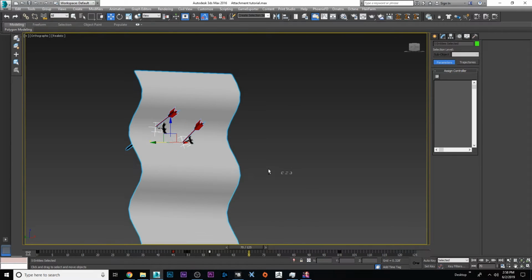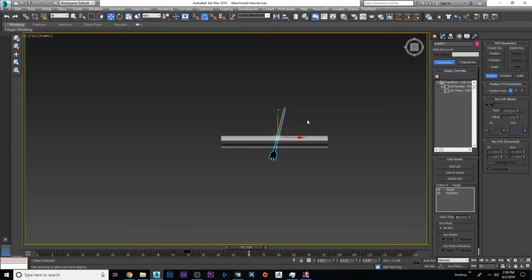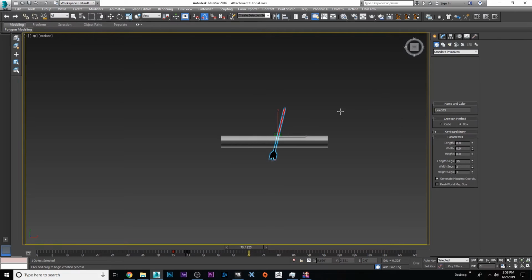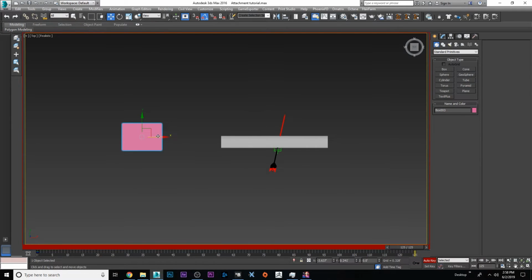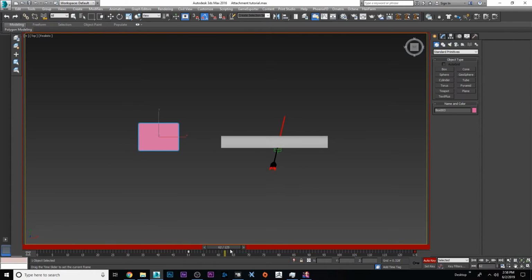So just take these guys, get rid of them. And another cool thing, because of what we got going on with this whole point controller thing, is you can do stuff like this. Oops, my rotation was off. I can take a box and do this, and then we're gonna hit the N key, set a keyframe, come here, go to here. So it's gonna hit, and then maybe let's shrink this down. So it hits, and then that passes by.